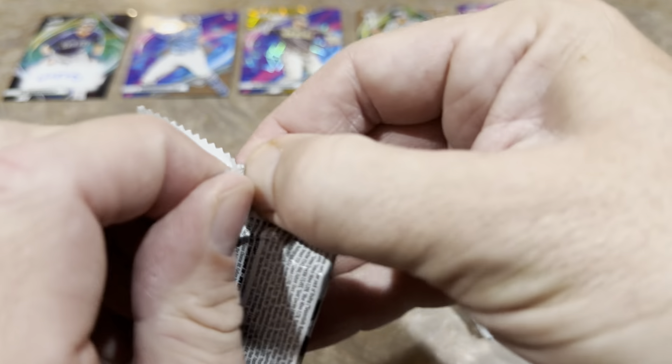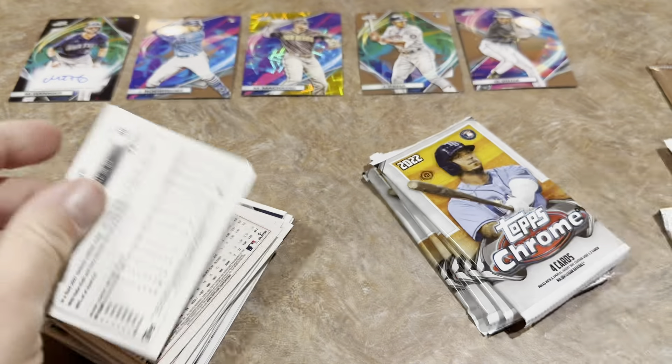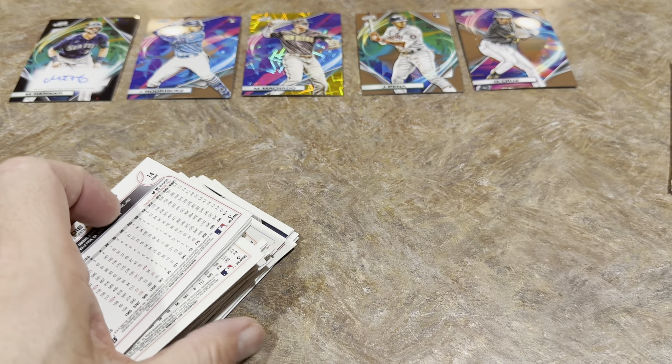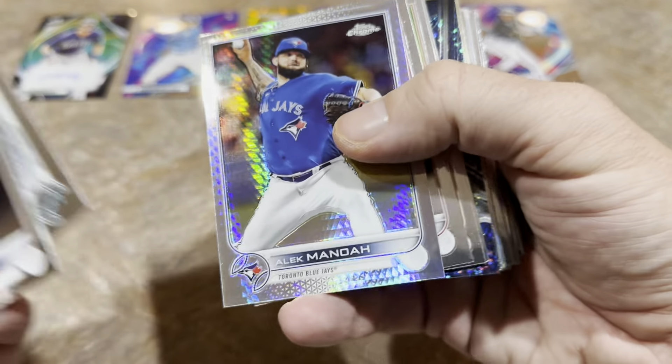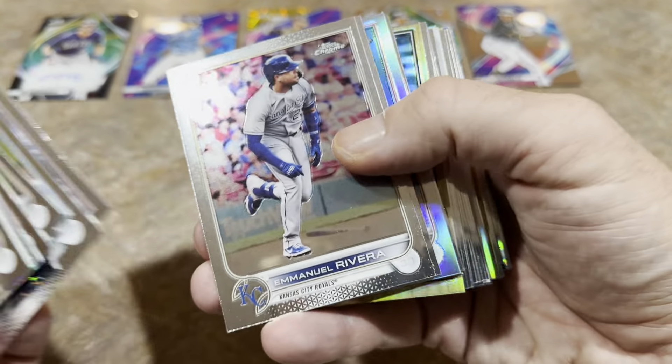It makes sense that the more expensive box would win, but I don't know if Cosmic Chrome will stay around $250. New releases typically come out with high demand and higher prices, then cool off. A lot of folks in the comments said Chrome looks really cool and they're excited, while others called it a cash grab or were disappointed by no autographs. It's still a fun rip — just wish it wasn't so expensive. Now let's look at the second half of this Chrome box. There's Alec Manoah, a Cy Young finalist, a Prism Refractor.